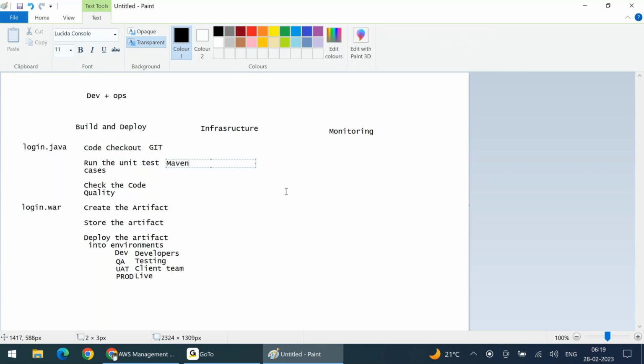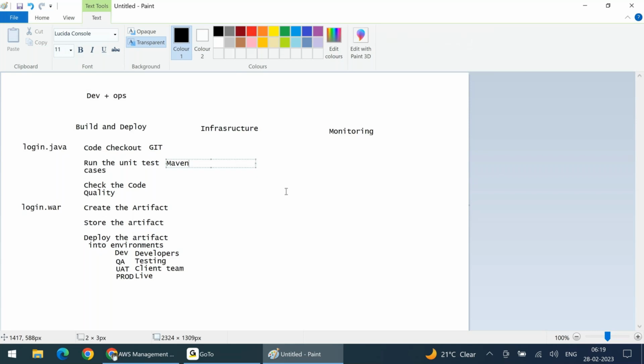For every language, we are going to have separate build tools. For Java, we can have Maven. For .NET, MSBuild, the .NET build tool. For Python, PyBuilder. For every language, we have a separate build tool based on the project we are working on. If it is developed with .NET, I will use MSBuild. If it is developed with Java, I will use Maven. Likewise, we pick the corresponding build tools.